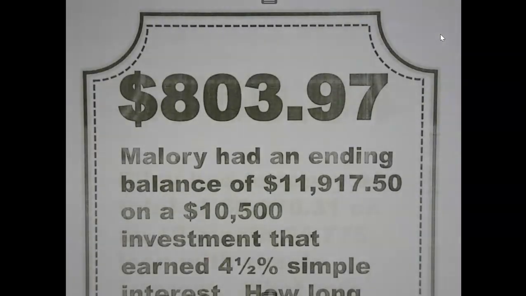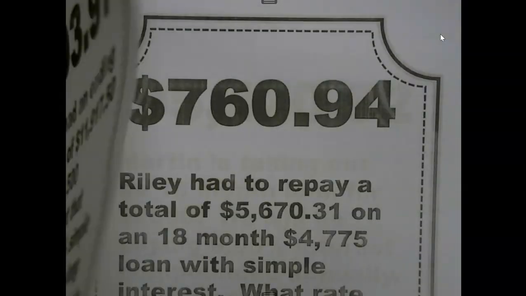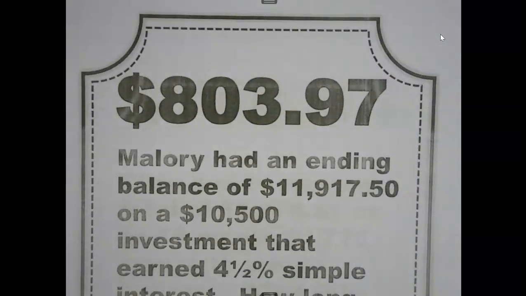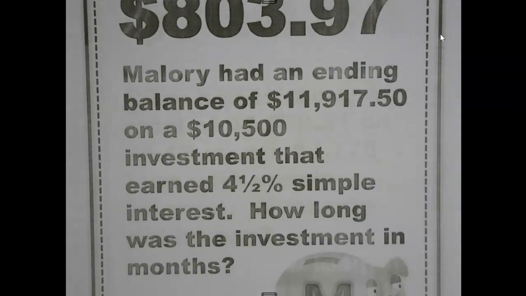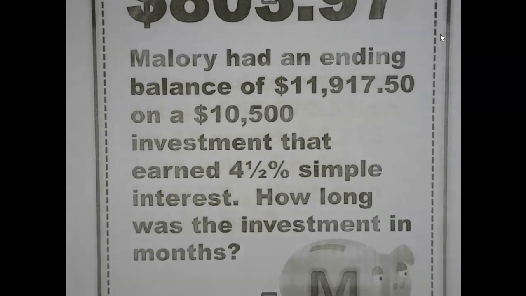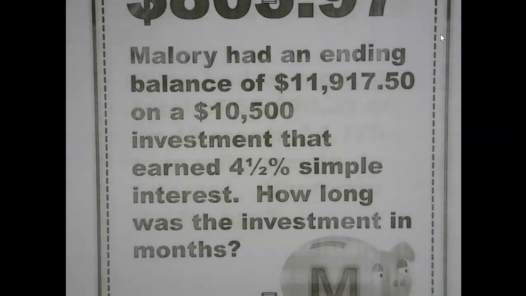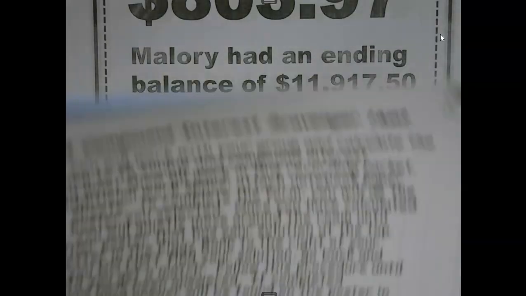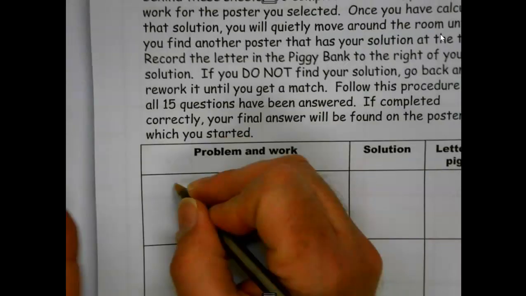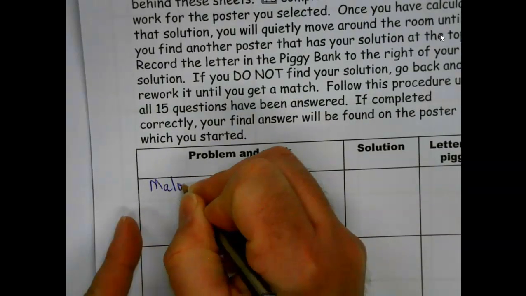What I'm going to want to do, and again, I'm just going to grab a couple, and then if people want me to give some more help on things, I will. But let's just say this is the one I happen to be working on. And so on your answer sheet, I was going to say I don't have it in front of me. Yes, I do. Because you've got these on Classroom or around the room. So for this one, for instance, we've got Mallory. So I'm just going to put Mallory's name here so I know what I'm doing.